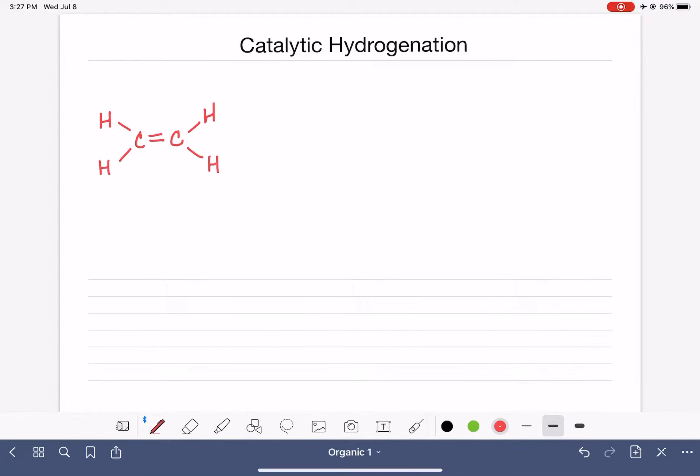Catalytic hydrogenation is an alkene addition reaction. In this reaction, we are adding a molecule of H2 to our alkene. This is actually a really simple reaction. We're going to take our original alkene, all of the things that were originally attached to it, and then we are simply going to add the H2 molecule. One hydrogen goes to each carbon of the alkene.